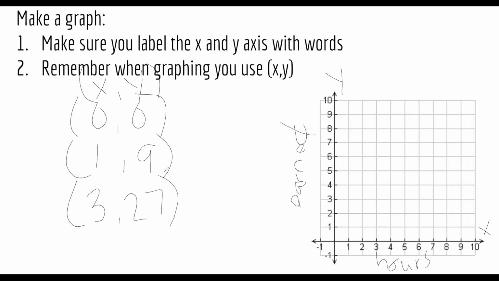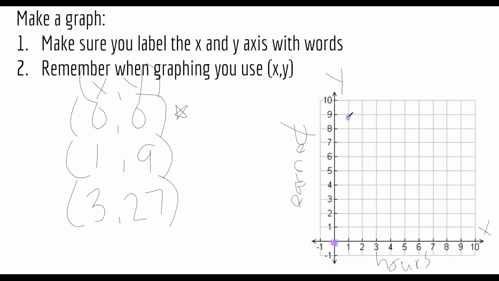Sorry guys, it's difficult to write sideways on a computer. So I'm going to graph them. So remember, when you are graphing, you need to move along the X or across first and then up and down. So I'm going to go ahead and graph 0, 0. So 0, 0 is just at the origin right here. Let me use some different colors so you guys can see it. So it's just right here at 0, 0. Remember, 0, 0 is called your origin. Then when I worked 1 hour, so this is hours. So when I worked 1 hour, I made $9.